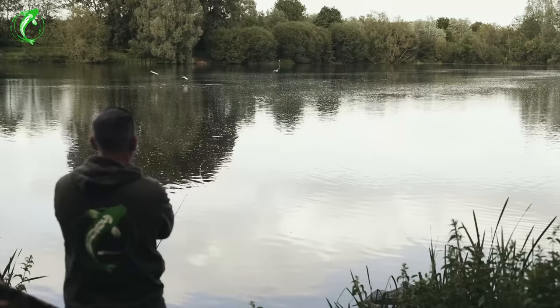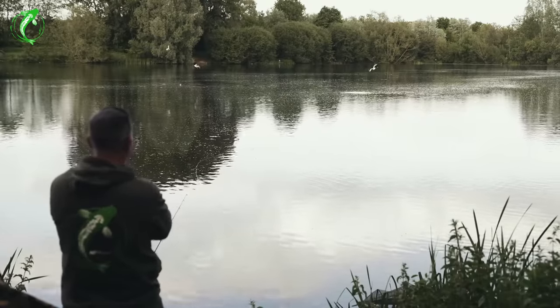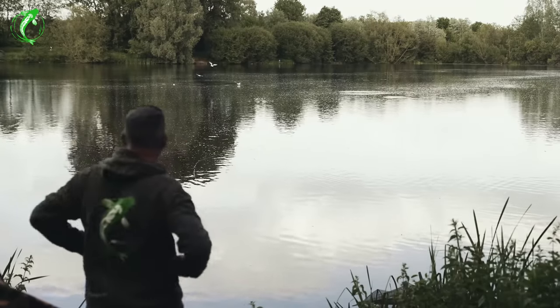I think it's time to explain the big ordeal that went on yesterday. The session just started off so badly, to the point where I just felt like giving up. First of all, we were sitting here for quite a while, and we noticed that they were actually quite active on the top. I had three zigs out there, they weren't touching it. I realised that I had some surface fishing stuff in the back of my van, and Jamie, the cameraman, said, why don't you stick a control float out there? So I did, and it didn't take long to get them feeding, and I hooked into a fish.